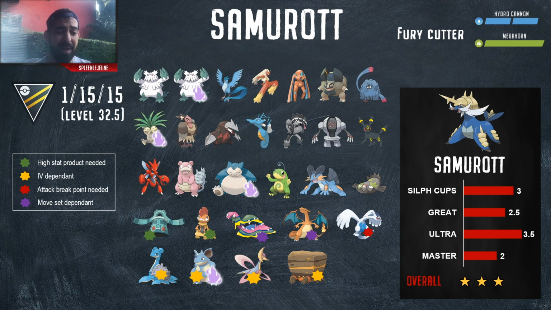So several matchups I would like to point out here, and you can see how Samurott can be somewhat of a code breaker. You can beat the Oxy defense, you can beat Umbreon, you can beat Cress. Cress is an IV dependent matchup, by the way. If the Cress has a very high stat product, it can flip the matchup by surviving the Mega Horn.